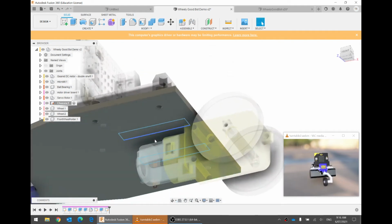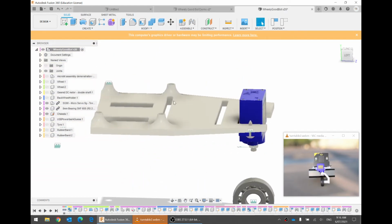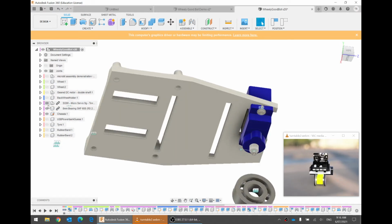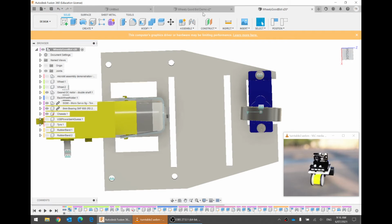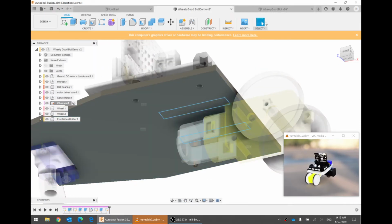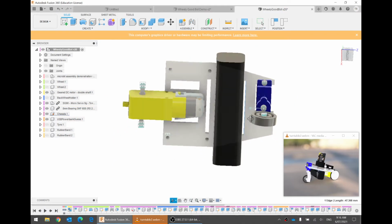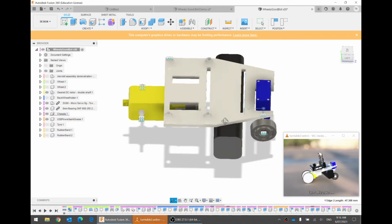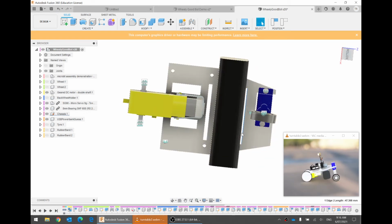Finish. These are just going to be holes, like in my Wheelie Good Bot here. So then the motor, in my finished version, the motor will just get strapped in. So let's go back here. So I'm going to cut those out. But I am also going to cut zip tie holes for the USB power bank. There you go. So this is roughly the shape of the USB power bank. So I just need two more, I don't know, slots, I suppose.